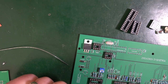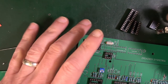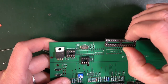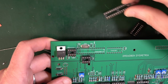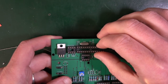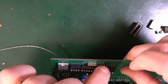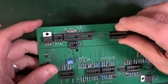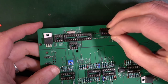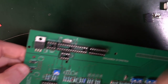Alright, so it's just whack them in. So some of these go onto the power board, which we haven't looked at yet. And the other ones, big long one and a thin one here. So let's do that first, shall we? Make sure we get it the right way around. There's the pin one. So I'm going to make that nick there, our pin one. Drop that in. Doesn't want to go. There we go. And this one here. This way around. Slightly bent pin there. Goes in there.